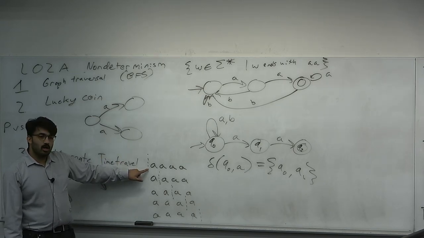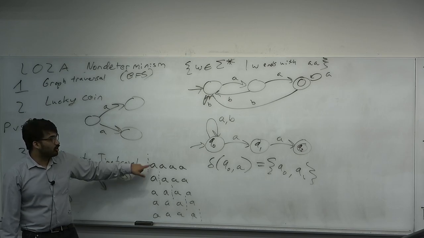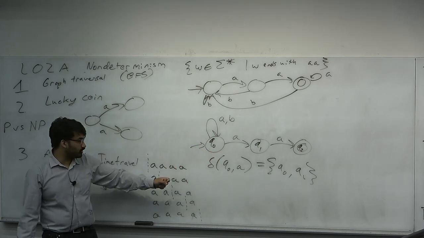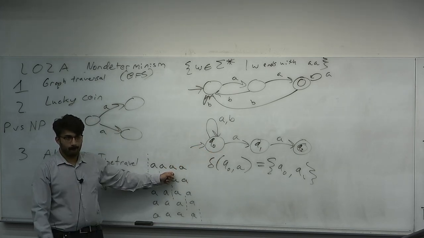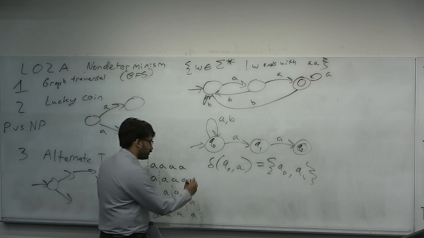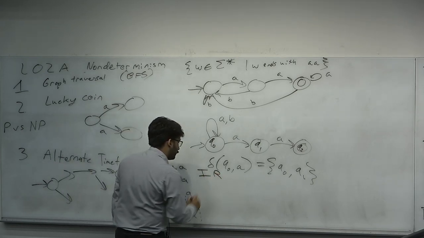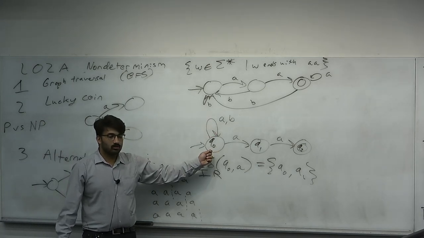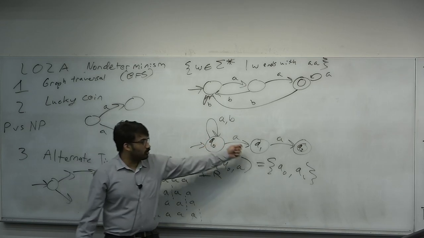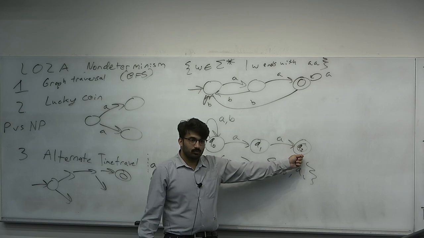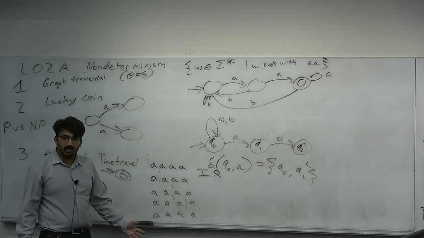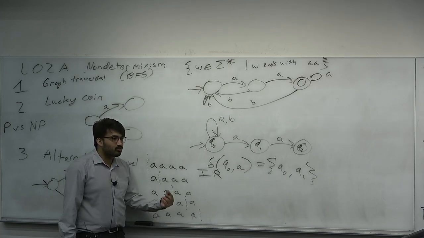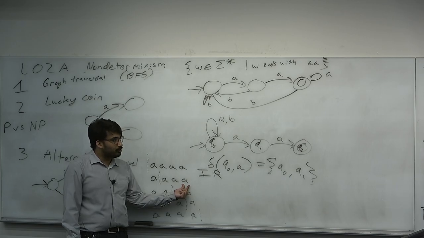So here, let's say you never stayed at Q0. The first A you see, you go to Q1. Then you see another A, you go to Q2. Then you see another A. What do you do? You reject because it's implicit. Implicit rejection. So that's a reject. Let's say you saw an A, you go to Q0. You see an A, now you go to Q1. You see an A, you go to Q2. The NFA only accepts if it's run out of input. After you've run out of input, you can only take epsilon transitions, but you must read the entire input. You have an A left, and you're at Q2. What do you do?